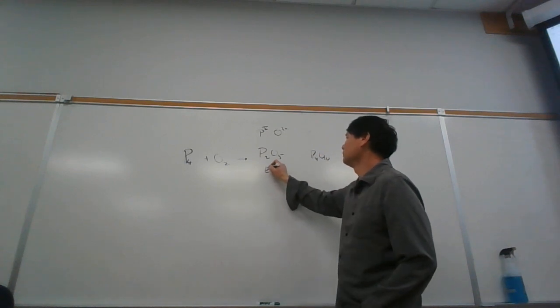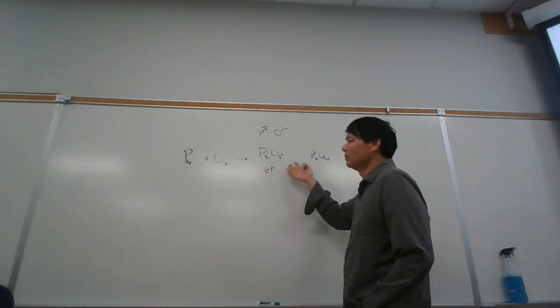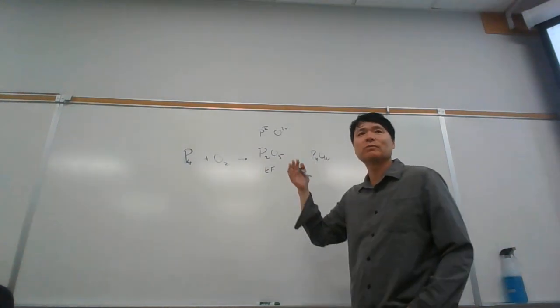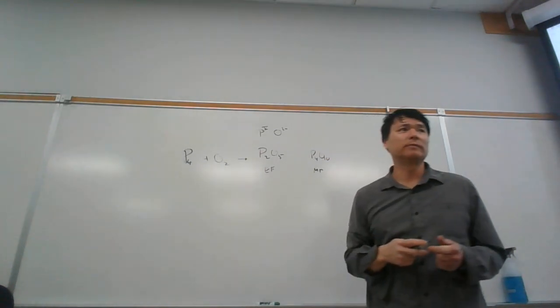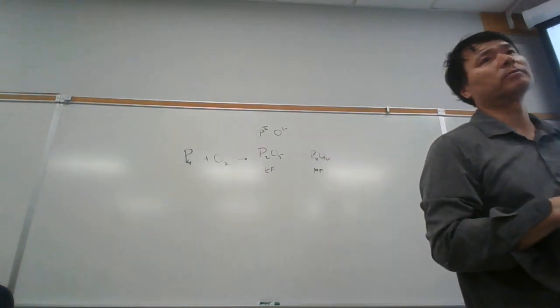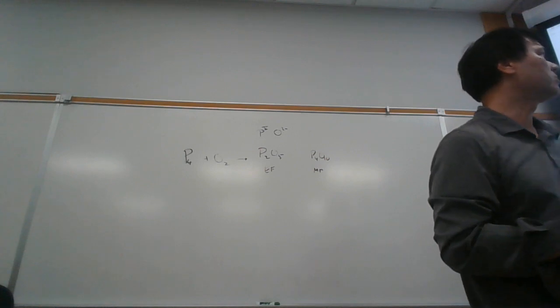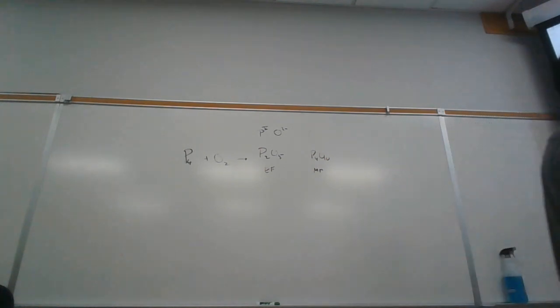Okay, so this is the empirical formula. What we would have predicted is the empirical formula because we don't know what the molecular formula is unless we have what additional information. What would we need to have known to be able to predict the molecular formula? Yeah, and so we would have had to weigh the molecules, either with a mass spectrometer or some other way. So this one we should have been able to predict at least the empirical formula, maybe not the molecular formula. Actually, definitely not the molecular formula.